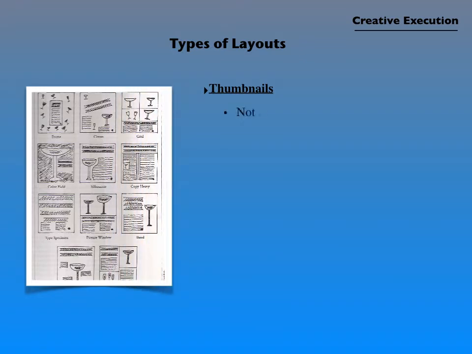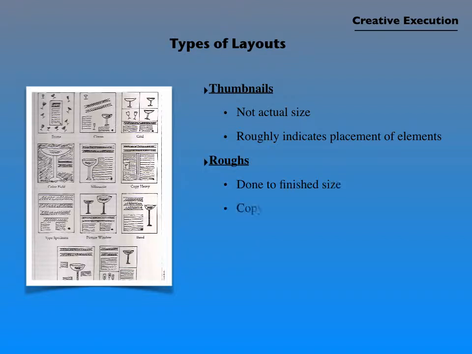There are 4 types of layouts. The first one is a thumbnail, and this is the order that you would do them as well. And the image here shows you an example of what thumbnails look like. They're not actually the actual size. Each square here or rectangle represents a page and then what's on the page. It roughly indicates the placement of different elements of your ad.